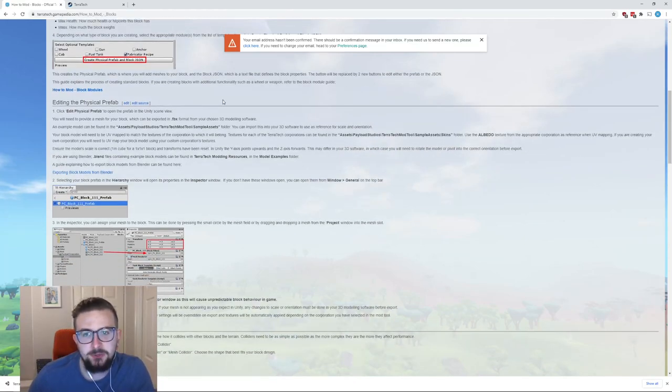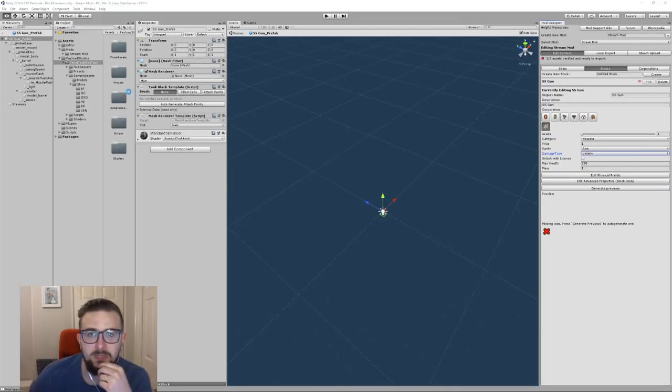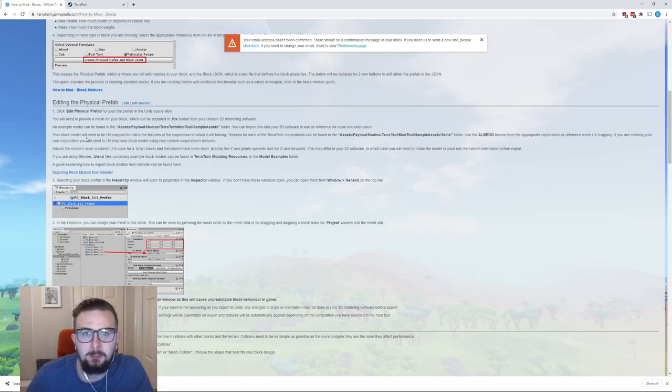You'll need to provide a mesh for your block, which can be exported in the FBX format from your chosen 3D modeling software. So we've already done that. Here are our blocks. These are the payload core blocks that we mentioned earlier. There's also, like I mentioned earlier, the example model, that GSO 2x1 block, in the sample assets folder. So go check that out if you want to do this yourself.